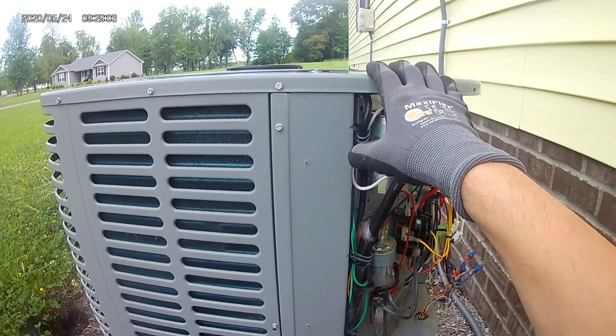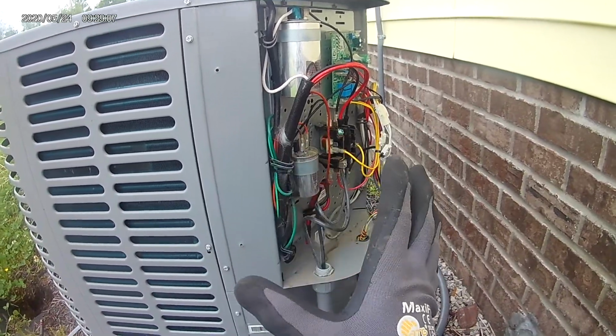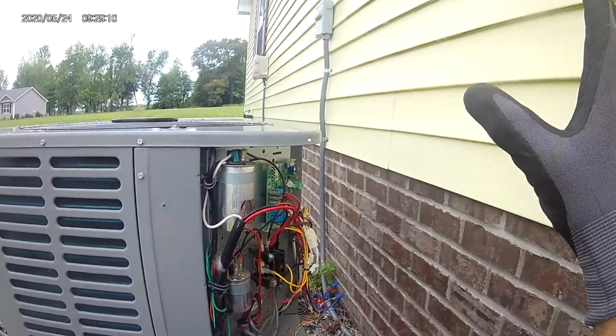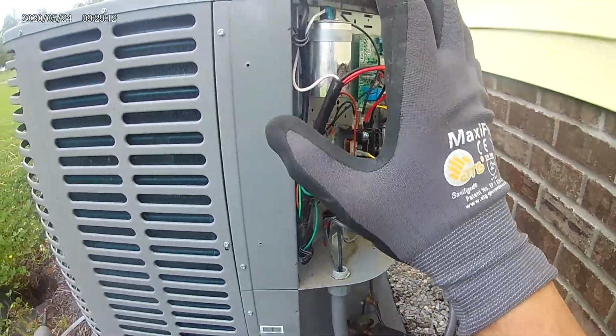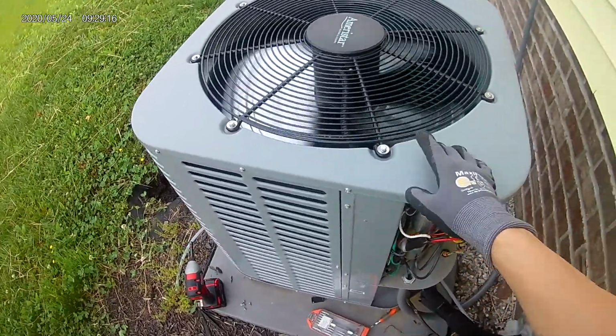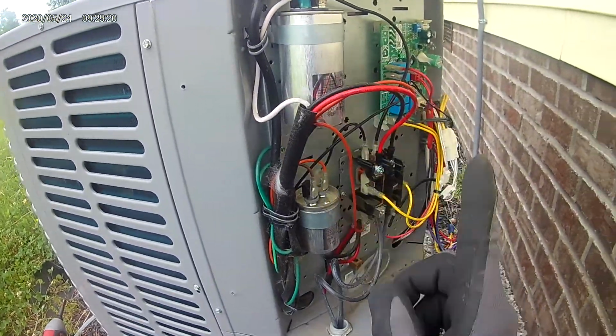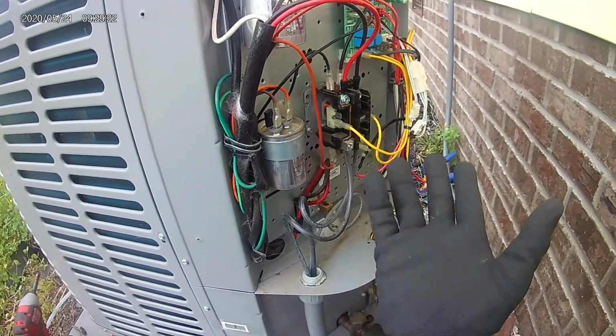Hey guys, first rule of thumb for an AC unit: make sure all the electricity is flowing like it's supposed to be. Right now, I have a working AC unit. I originally thought it was a capacitor. These are the capacitors right here, right? And I was like, well, what's going on?